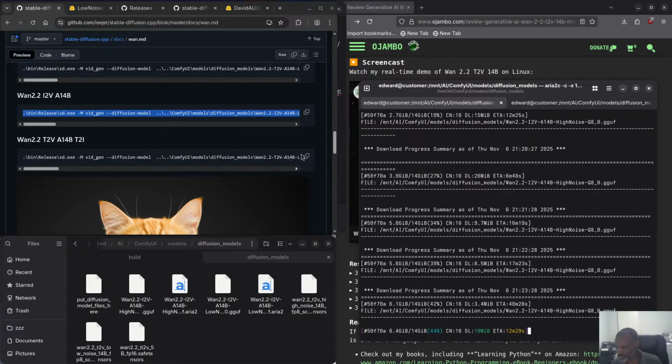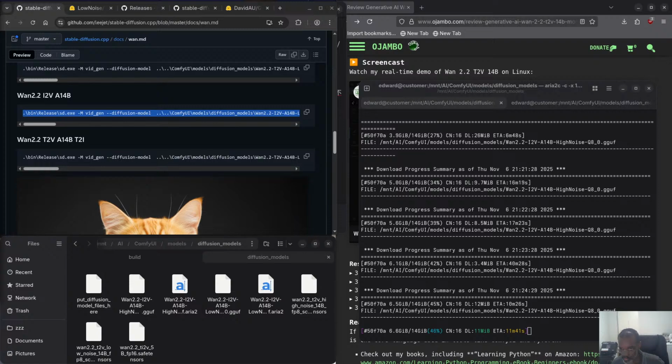Let me just grab all this stuff here so that when these guys are ready, we can just run them. So I said not to waste any time. Okay, and diffusion models as well.